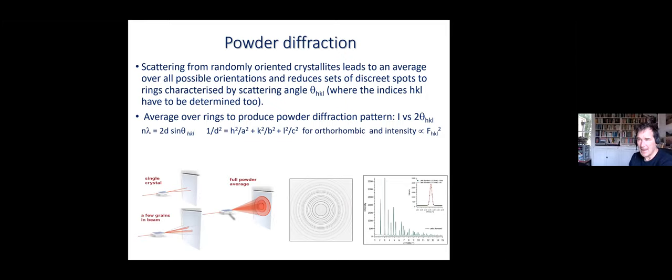And there are some systems like bulk metals, which by their nature are almost always polycrystalline systems. The piece of metal you get in a conventional piece of iron or steel, yes, is a solid object, but it's built up of many little grains and crystallites with randomly oriented crystals within the bulk material. So it's very common to have to determine the structure from a material which cannot be produced easily in the form of a single crystal, and instead have to deal with a polycrystalline or a powder sample. And let's just imagine what the consequences of that are for a diffraction experiment.